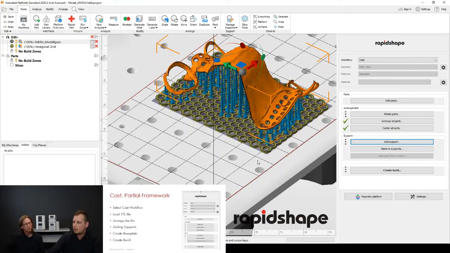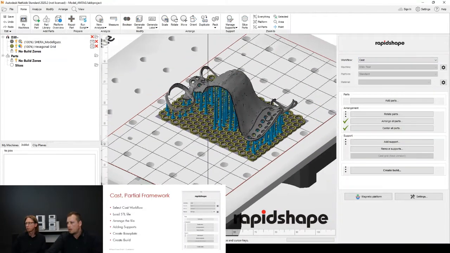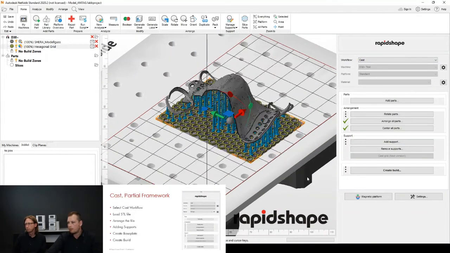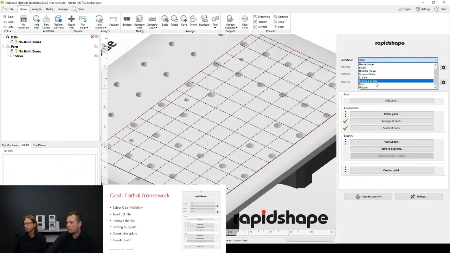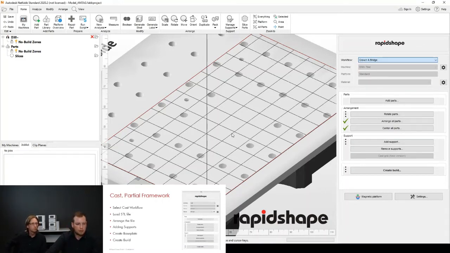Perhaps, let's just open the crown and bridge workflow real quick, just do it once more, so we can have a proper look at that. Did I not select it? No. Control A. All right. So in the crown and bridge workflow, by default, do you need supports under the clasp for the cast parts? Oh yeah, for sure.